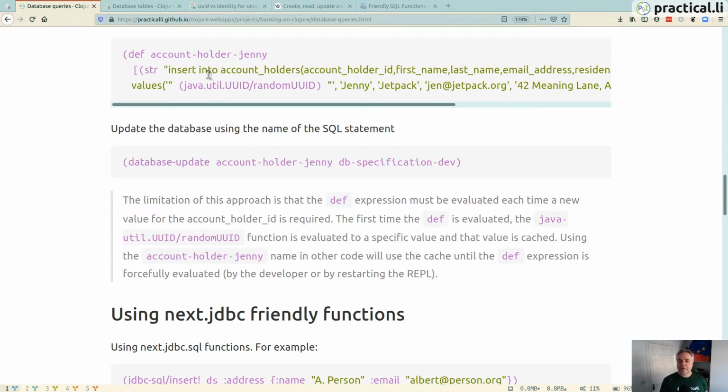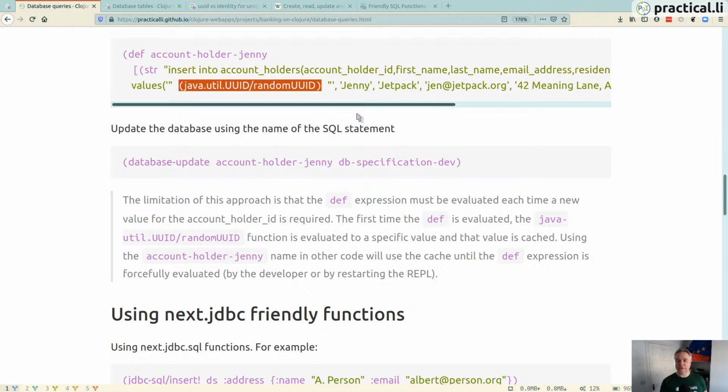But you do have to be careful, if you've got randomly generated data, to make sure you're evaluating this def each time. If we just evaluate this function to call database update with account holder Jenny, then it's going to use whatever you evaluated the first time.